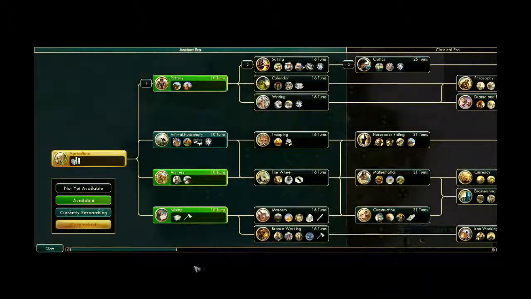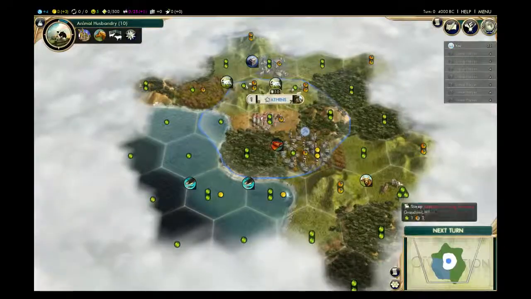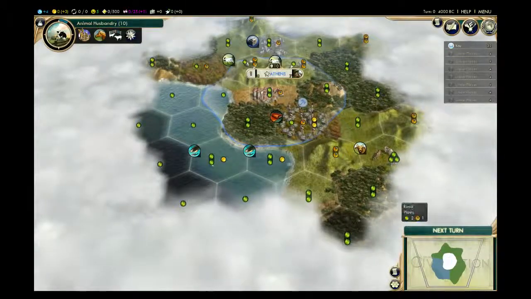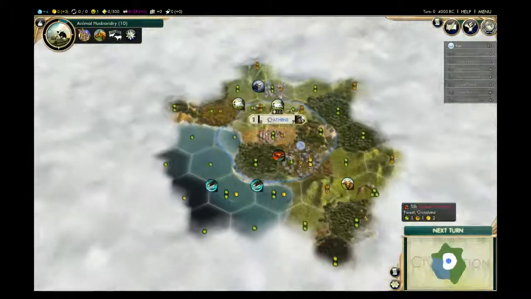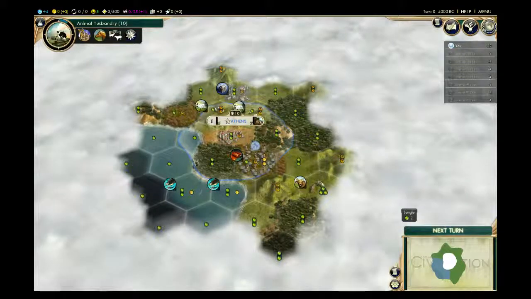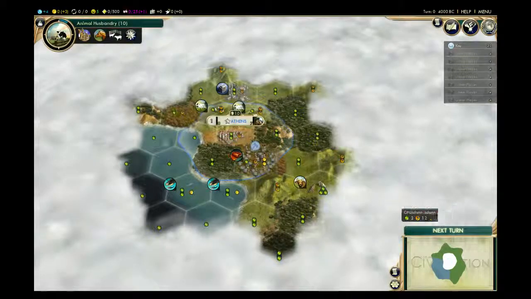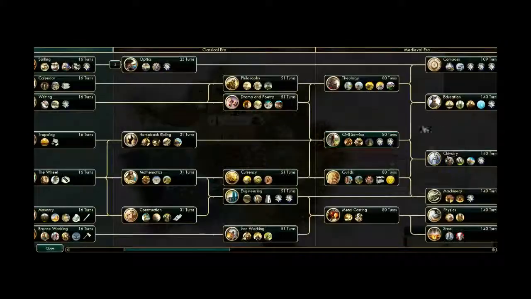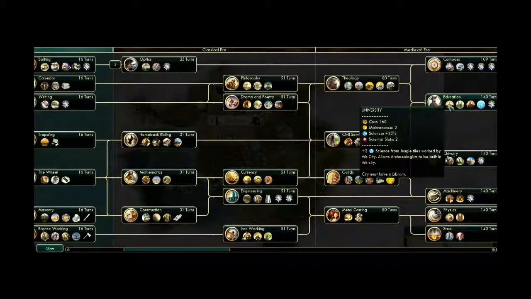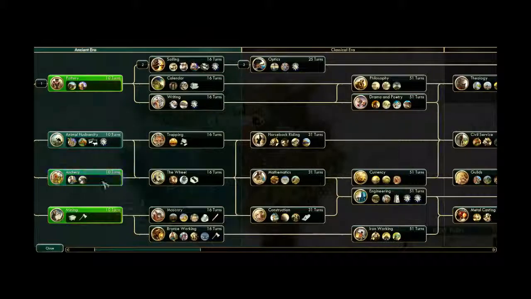Later on, if you have workshops, they are in here, you also can send production. But usually, as long as you have happiness, you should send food and try to grow your capital. Again, this capital, even though it has no fresh water and no mountain, it can still become an amazing capital. It has good resources and a lot of jungle. So with a university, this city will make a lot of science. And maybe if you get lucky with ruins and get a free tech or free population or something, you could leave these techs for now.